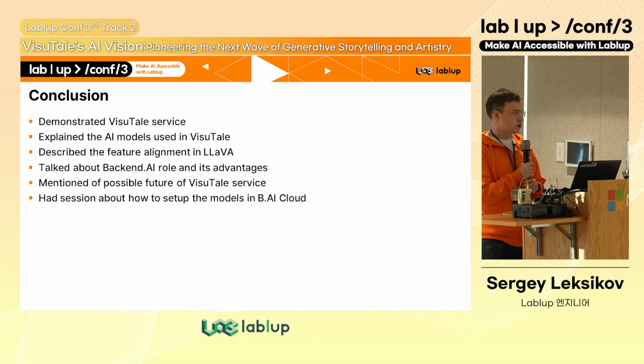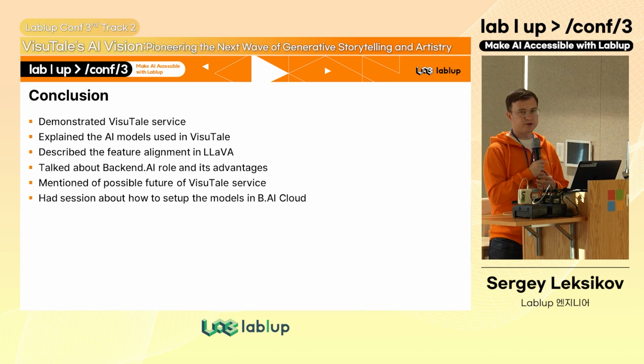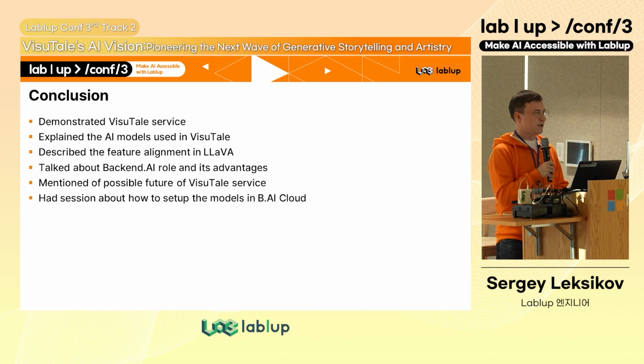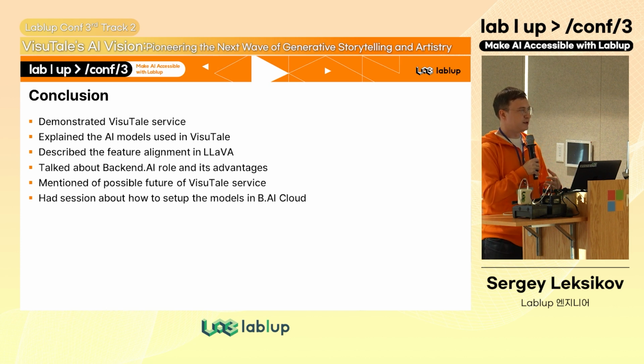So in conclusion of this presentation, we demonstrated the VisuTale service and how it can be served on Backend.AI. We talked about the AI models used in VisuTale. I described the feature alignment in LLaVA. Also, we talked about Backend.AI Raw and why it's good and its advantages. As well, we mentioned the possible future of the VisuTale service if there is big interest and demand for such a product. And I explained in a short session how to set up those generative AI models and how you can run them on the Backend.AI cloud.